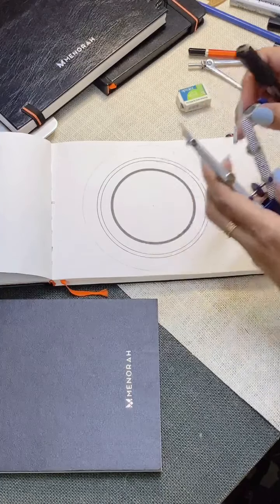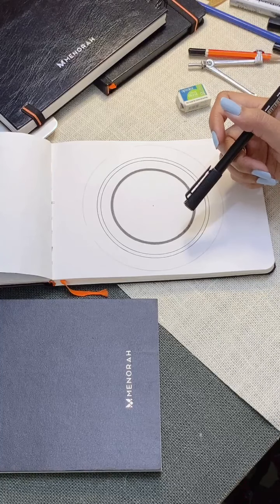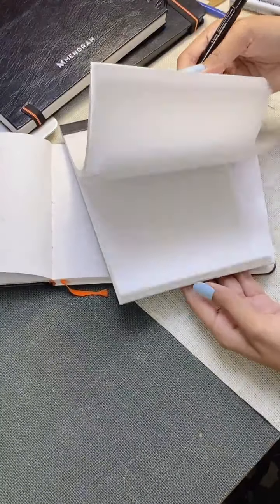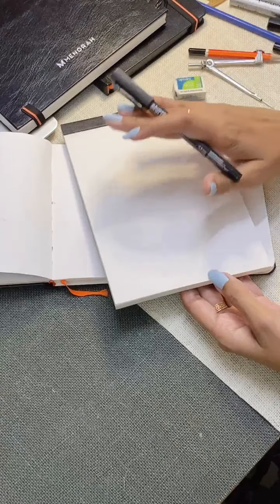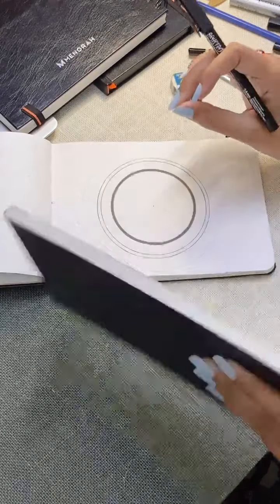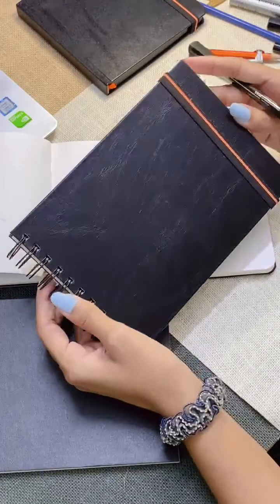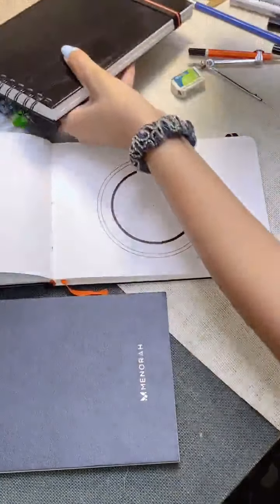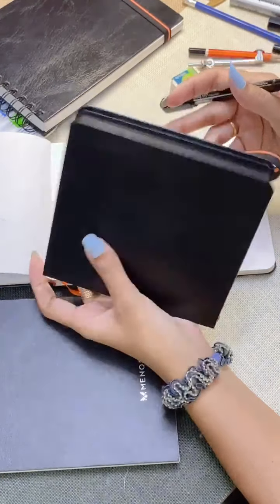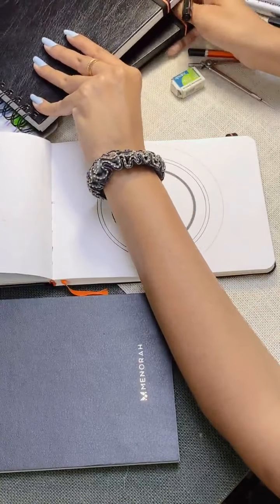Niharika, then why does it say Soumya? It's quite confusing. I just got A7 size Menorah sketchbooks and they are amazing. Trust me, they are amazing. I'll just quickly show you. I have one desk pad here with me, and the paper quality of the desk pad is so good. If you know me, you know how much I am into art journaling. So I always take out a page, write a note to myself, and then paste it in my art journal. Recently I got my hands on this beautiful A5 sketchbook, and here we have Menorah's beautiful black sketchbook. This is my mom's name. Perfect, Niharika. Got your point now.